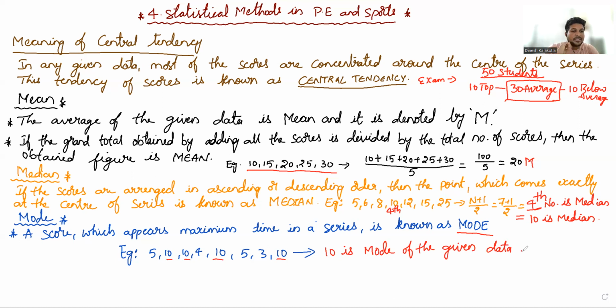So this is the introduction for mean, median, and mode. Central tendency is the concept that we are learning. To measure central tendency we have mean, median, and mode. We don't have any other formulas to measure it; central tendency is just a concept. In the next video we'll see a few problems on mean, median, and mode for different types of data.